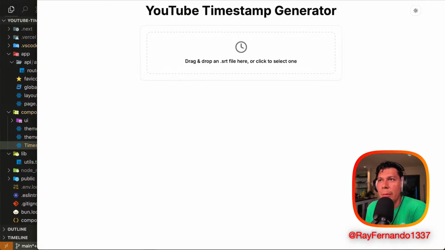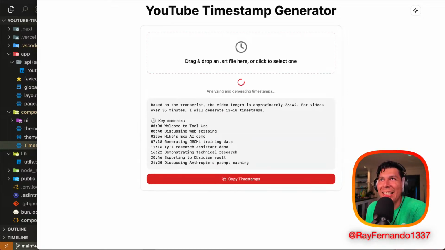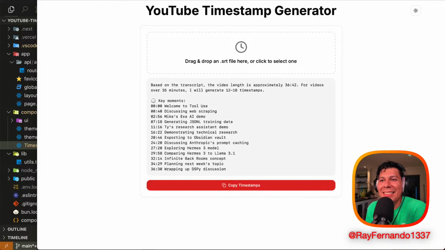So if I'm running this on my localhost, I should be able to refresh. And I'm just going to drag it and see what happens. That's fire. So cool. Yo, I like this. Oh, that's pretty cool. That's awesome. We just shipped a feature. Just like that with Cursor, we just shipped a feature.